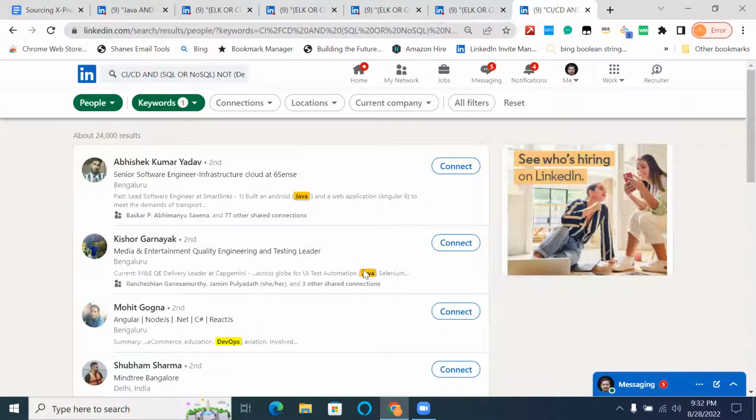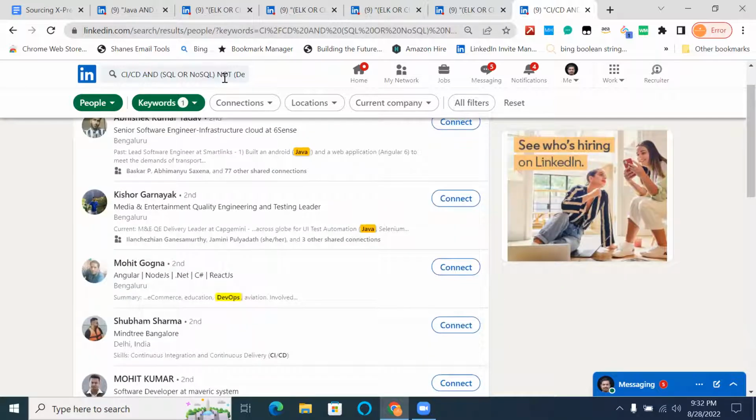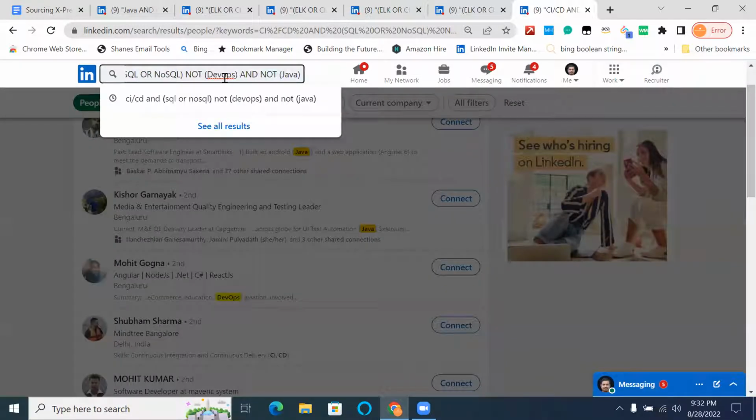So now if you see here, we started getting Java also. After the study, you have gone through, I think, around 50 pages, right? More than that. Yeah, we'll go through every example. We'll try to see if that DevOps and Java is getting excluded or not in these use cases. Then only we'll come to the conclusion: when we are using not, what is the appropriate way to use not? So in each and every example, we are going till the last 50 pages.